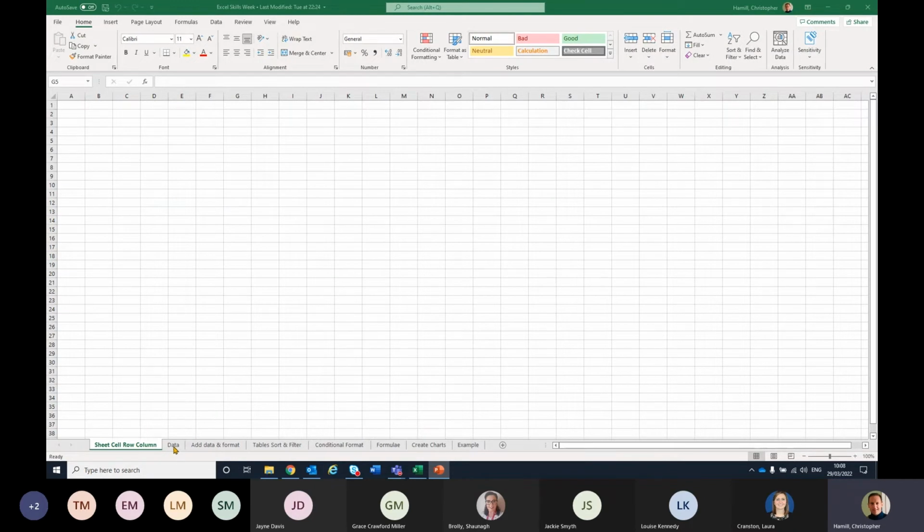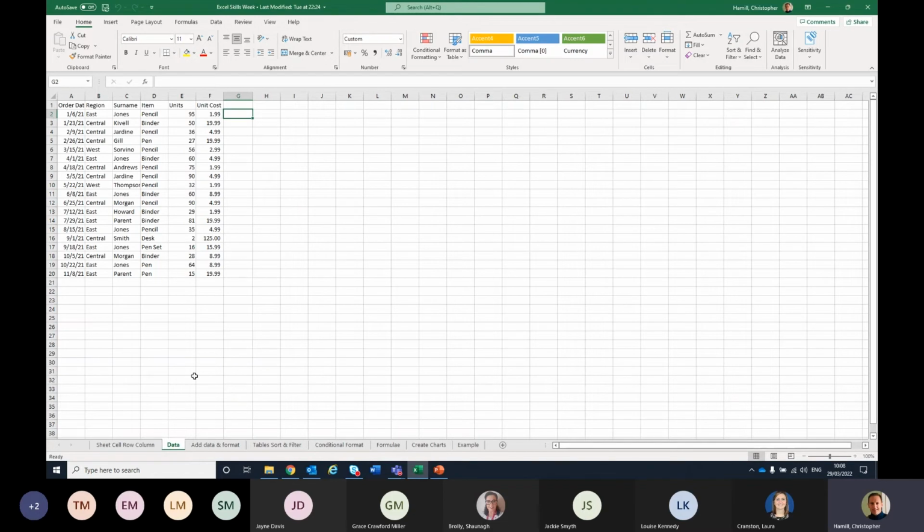So if I just move across into that data page there, you'll see I have some sample data there, and it's just random pieces that I've entered just for this morning, so don't be searching too much for any meaning for it. How did it get there? To be perfectly honest with you, I just googled sample Excel data and pasted it in. For most users, you will type that in.